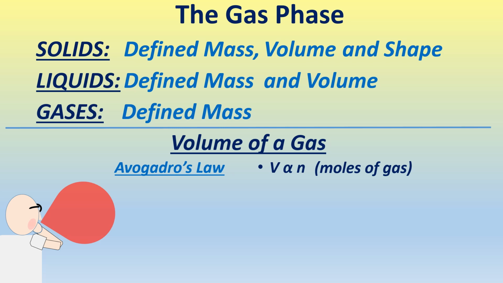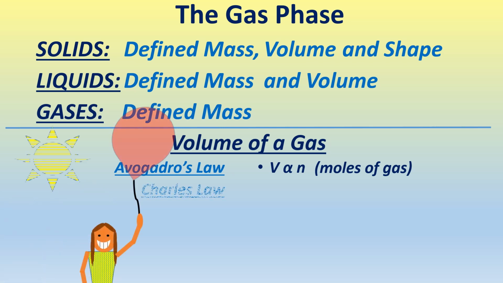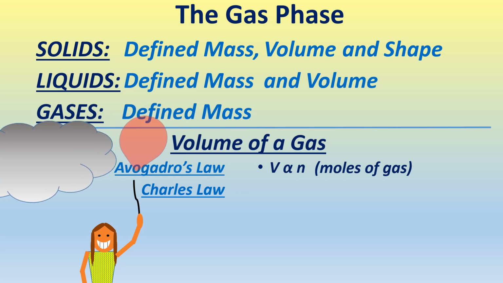A second property of gas that everybody's familiar with is that if one has a balloon on the outside and then it suddenly gets cold, that balloon will deflate. This is an example quantified by Charles' law, which says that the volume is proportional to the temperature. The higher the temperature, the larger the balloon is. As the temperature decreases, the volume decreases.